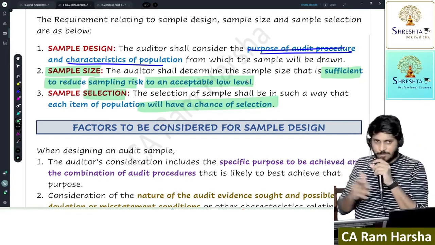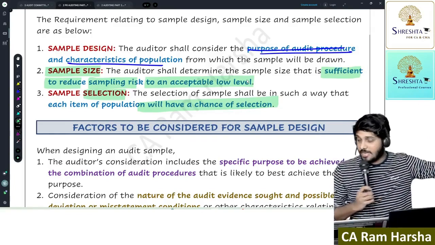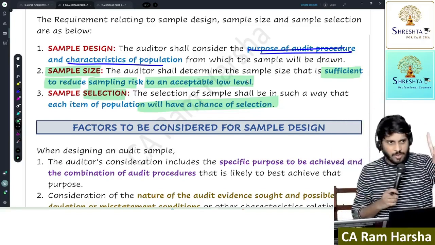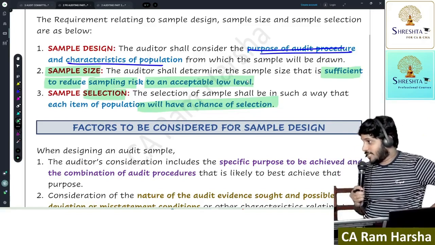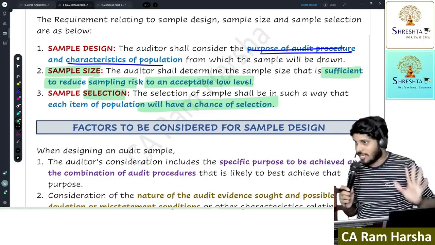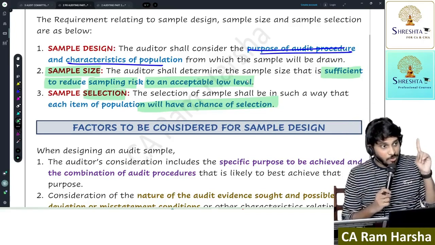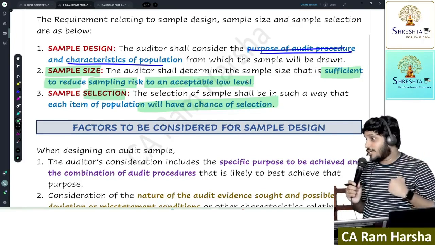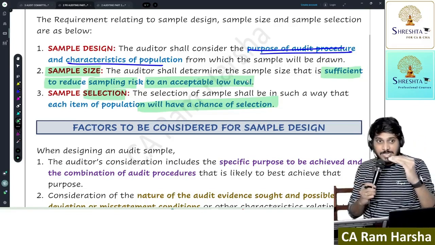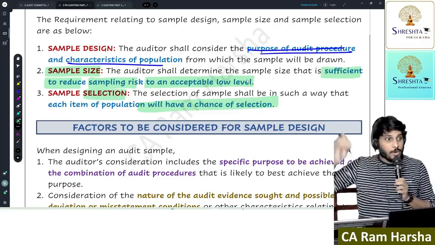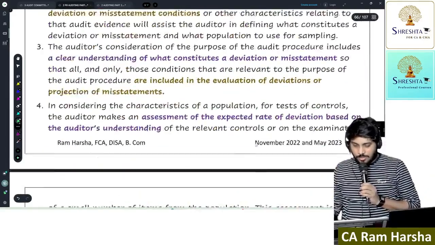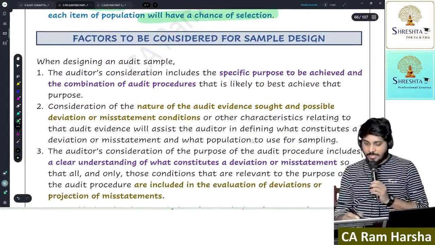If I take fewer samples and discover a mistake, I will think that the major items of the population also have a mistake. Very simple. I verified 100 samples. One mistake I found. 5% is the mistake. That's what I conclude on the population. I took another 100 and found nothing. Zero mistakes. Now out of 200, how many did I find? Only one. Now what will I interpret? Only 2.5% error. So as the sample size increases, my prediction over the population also changes. Able to understand?